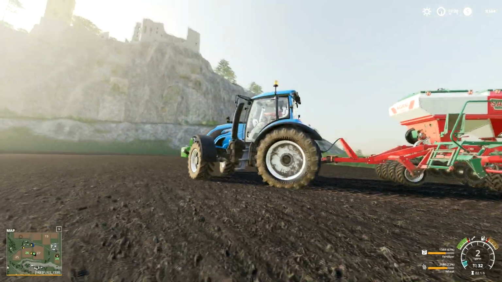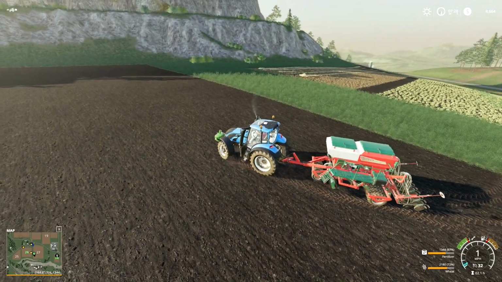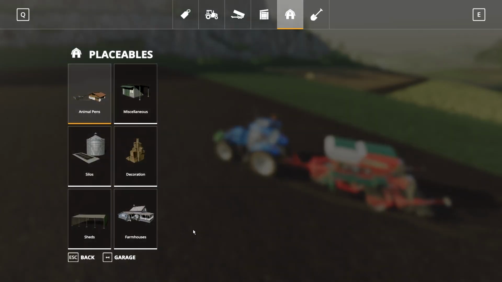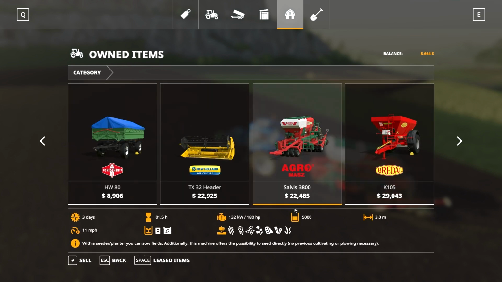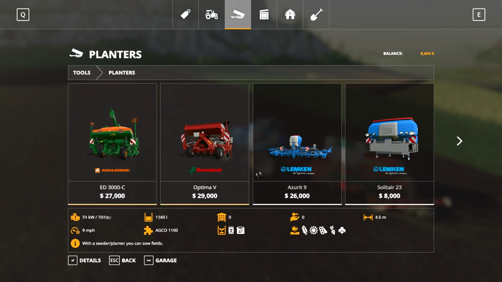That is so strange. I think it's just too big. Okay, let's see if there's a better sower. I don't want to sell it, but if we took it to the shop, we'd probably get 25,000 for it, which is not good. I still want to see how much a better one, or maybe a smaller one would be.